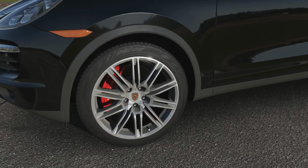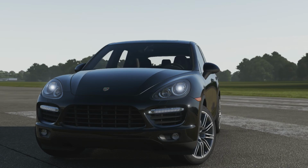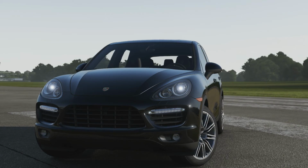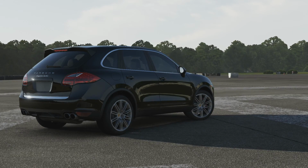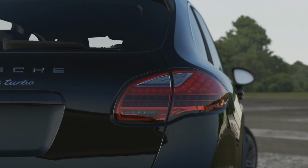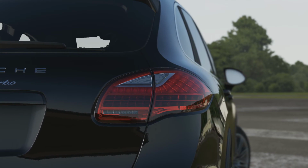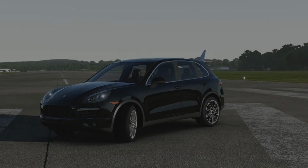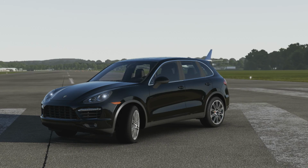But the big worry with this is because it does still weigh a fair bit and the handling wasn't exactly great to start with. It was really at the limit with 500 horsepower. What it's going to do with that extra 285 and nearly 200 extra foot-pounds of torque as well is kind of a worry really. Plus the fact it does have a bigger engine, it does have bigger turbos at the front, so it's actually got a bit more weight up the front than it would normally, so it might understeer a bit more than it would originally.